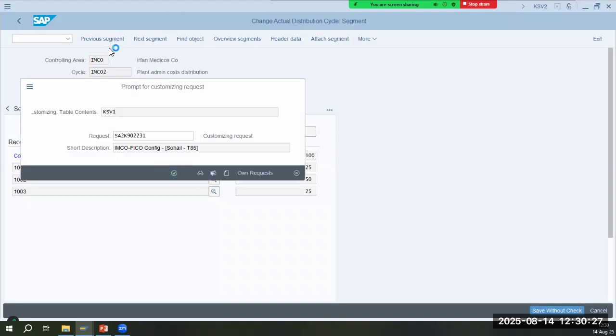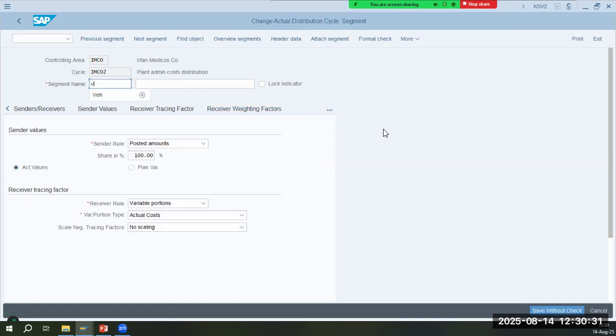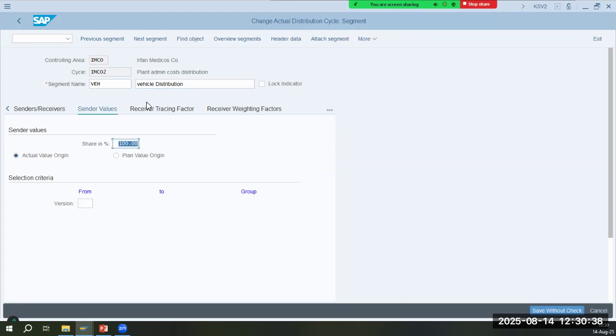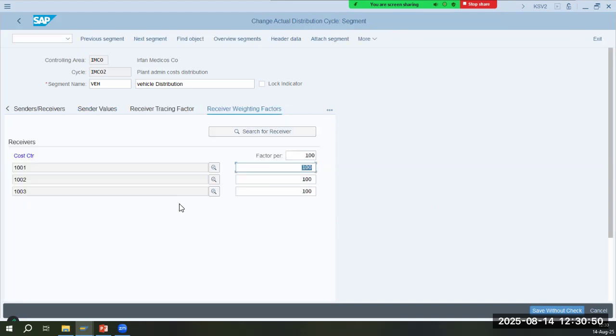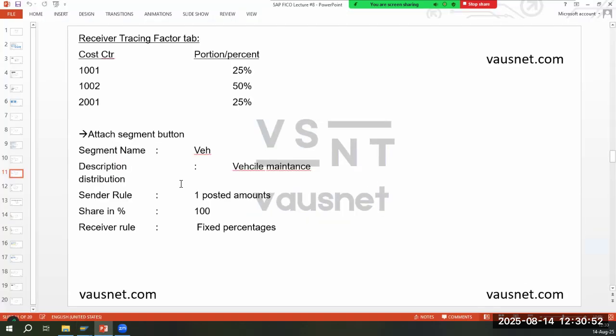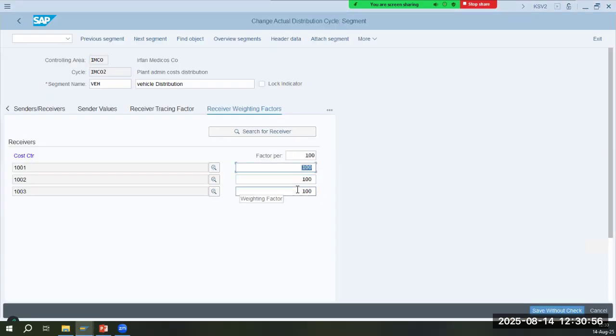Okay, that segment, vehicle, vehicle distribution, sender receiver, 101, 400, 203, 30, 60, 10.